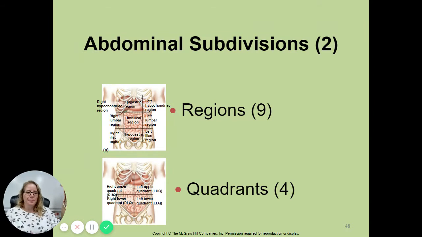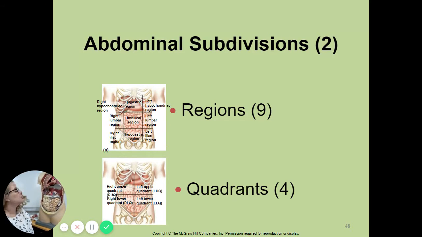Now, the abdomen. The abdomen is a ginormous region. And if you go to the doctor and say, "Doctor, my tummy or my belly hurts," that can mean a lot of things. So they're going to pay attention to where you touch. They're going to look at the areas. And we can divide them in two different ways. We can do the regions, which is like a tic-tac-toe board, or we can do quadrants, which is just a plus sign. So regions first.